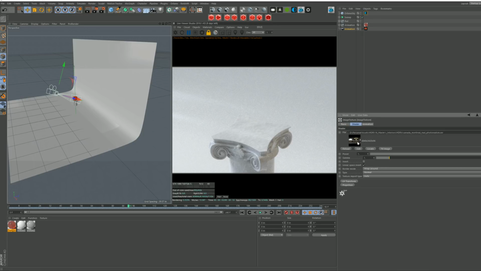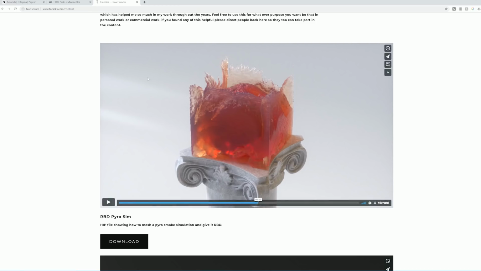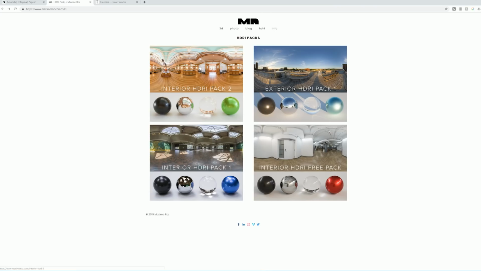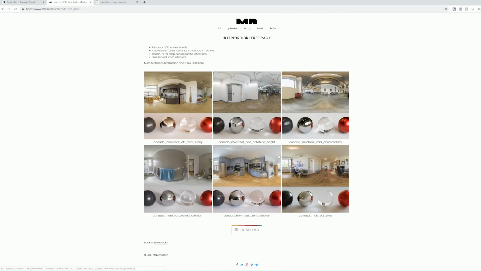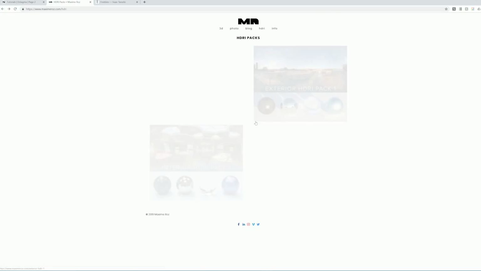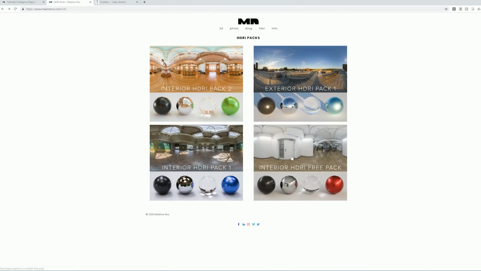And this HDRI actually comes from Maxime Roz. These are incredible HDRIs. I can't suggest these enough. He has this entire free pack, which is incidentally where this one is from, but I've bought another one of them. He does an amazing job of capturing the light data. They're super crisp. The locations are great. I've actually fallen into the habit of just using his for a lot of my stuff, but just buy all of these packs. They're really great.